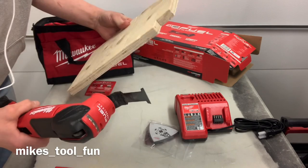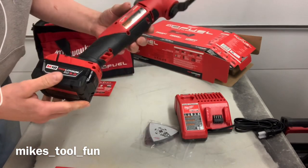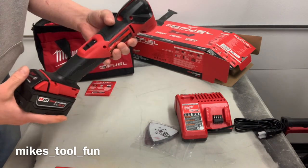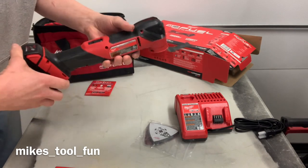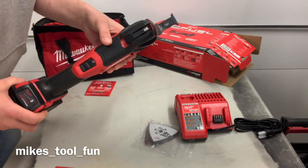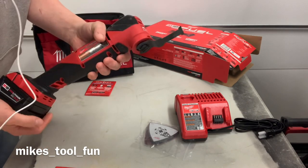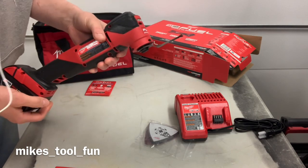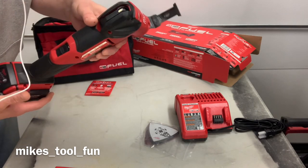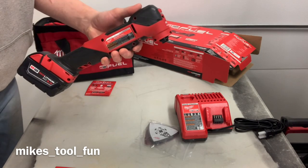So far this is pretty cool. Like I said, this is probably the second most used tool in my inventory, the first being my impact gun. For power tools, I've used my M12 impact gun probably 99% of the time, and then this guy I pull out several times a week easily. So far I'm giving this guy a thumbs up.